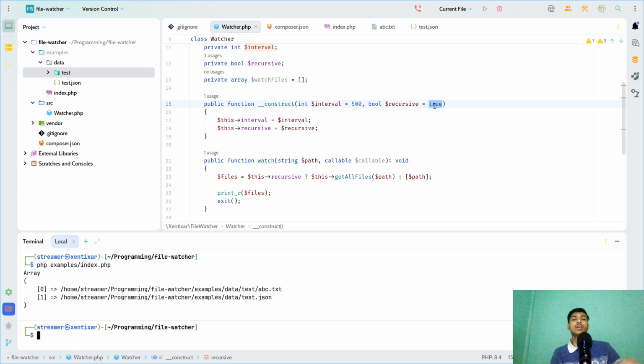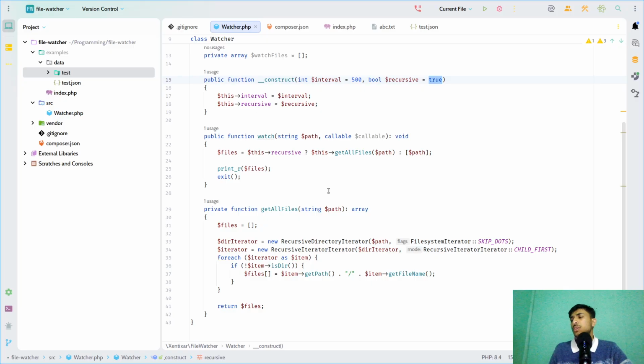So now what we have to do is place them in the watch, so we'll iterate through each file, right?